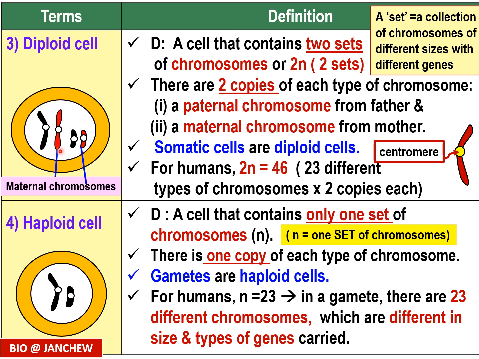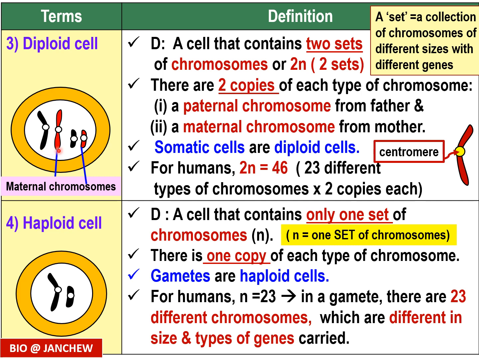Okay, so if the lengths of the chromosomes are different, it means that they carry different genes. Okay, and then we color one chromosome black, one chromosome red or white. We leave it white, you can leave it white. It's because the different colors will differentiate the paternal chromosome from the maternal chromosome.